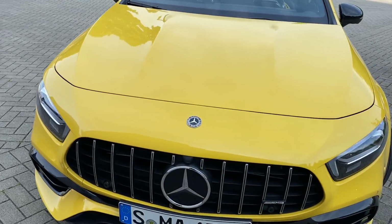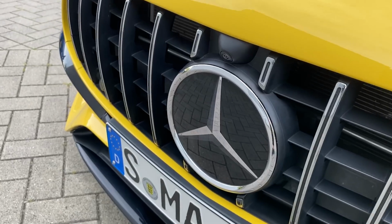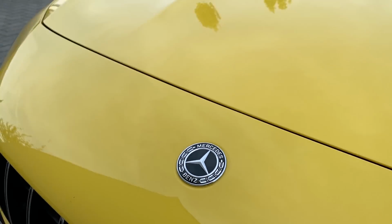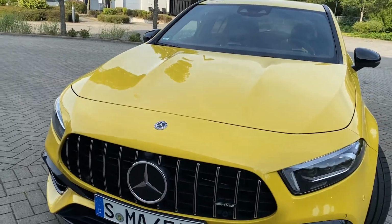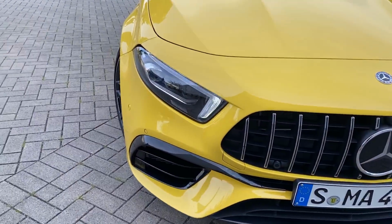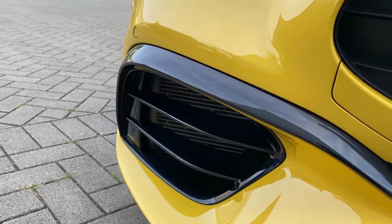Then we have the Panamericana grille here with the 12 vertical stripes, AMG emblem, the 3D Mercedes star, the camera, and Mercedes-Benz star in black. Also the beautiful bonnet with the brutal power domes, looking super sick. Then we have the intakes and the front bumper. As I already mentioned, we have the night package. Therefore these parts are finished in black, in gloss black.